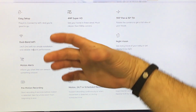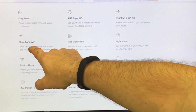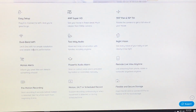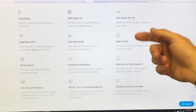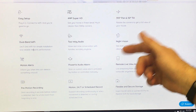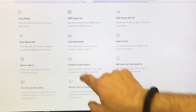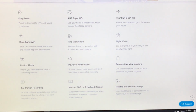355 degrees of rotation, and then your tilt, which is up and down, is 50 degrees. You do have the dual band Wi-Fi, so most of these little cameras are 2.4 gigahertz, but this one actually has both 2.4 and 5 gigahertz Wi-Fi available. Two-way audio, we kind of walked through that. The night vision, I'll get some video clips of the night vision and some daytime clips also. You get your motion alerts. You can either get your email alerts or your push notices on the phone. We heard the audio alarm, your remote live viewing anytime, which is kind of the purpose of having this camera.